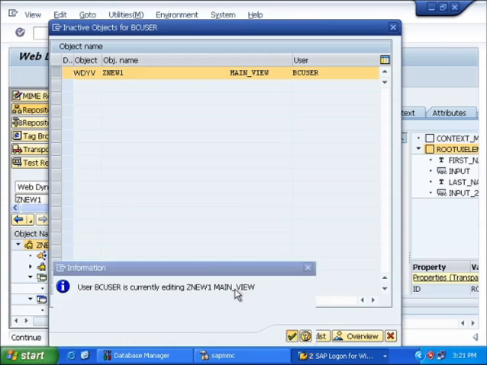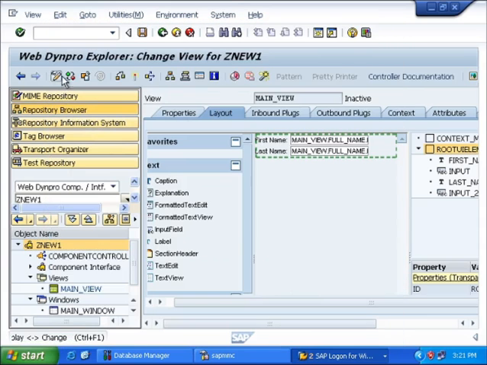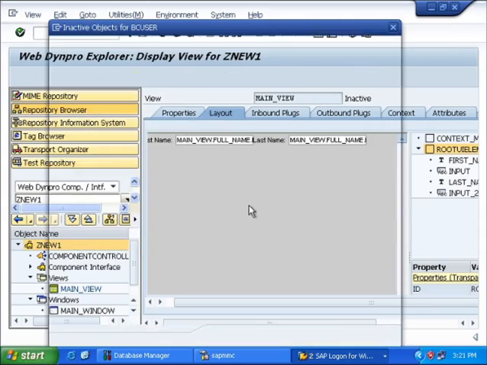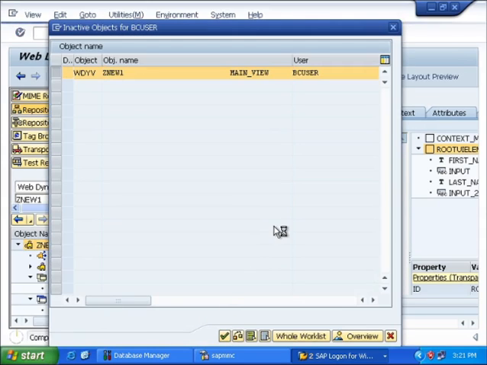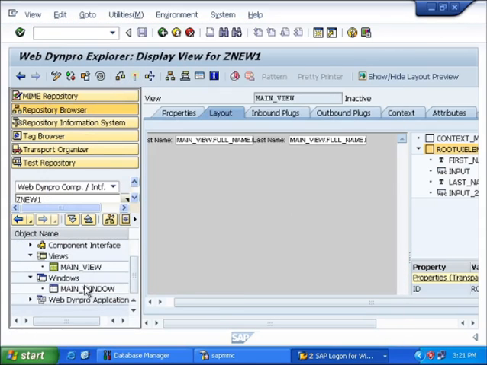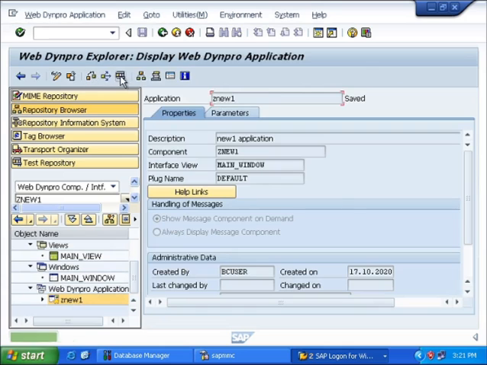It is in editing mode. Just disable this editing mode. Just right click on it and then activate it. Go to the web Dynpro application, just double click on it, you can check it, then exit.